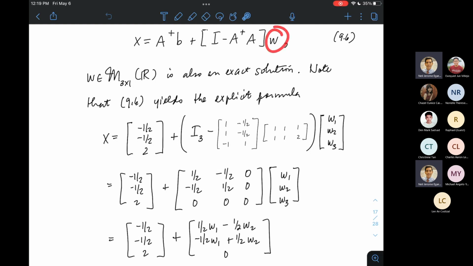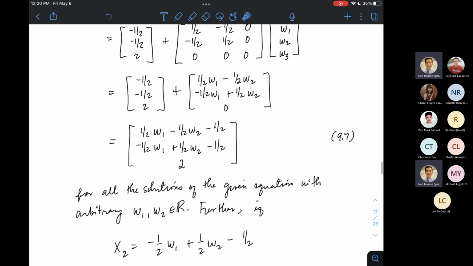So, mag-plug in lang ako dyan ng arbitrary vector W. Tawagin kong W1, W2, and W3, yung entries ng vector. This will represent any three vector of real numbers. So, this is the particular solution that we got. Ito yung A pseudo-inverse B na nakuha natin kanina, which we know to be an exact solution. Then this is the 3 by 3 identity matrix times A plus A, all right? Or A plus times A. Tapos makikita natin ito ay hindi zero vector or hindi zero matrix at makukuha natin ay etong guy na ito. And then you perform the calculations, you'll end up with this guy.